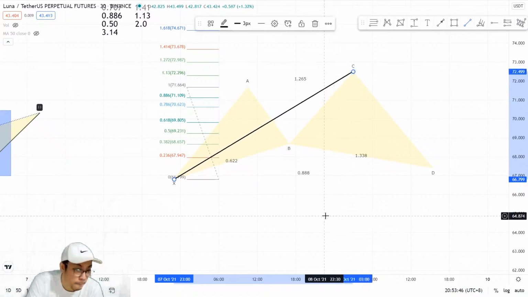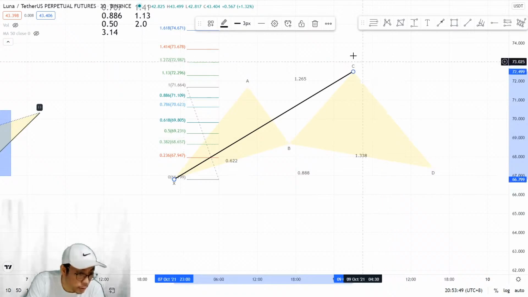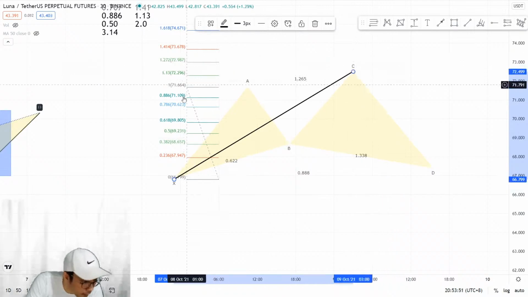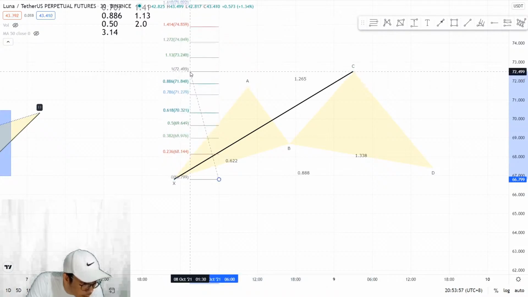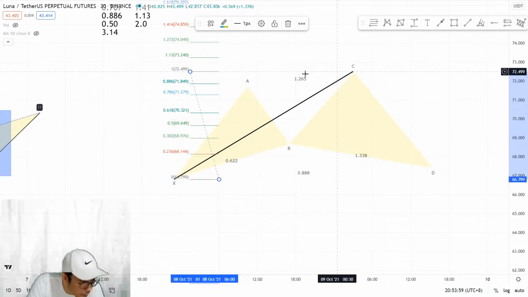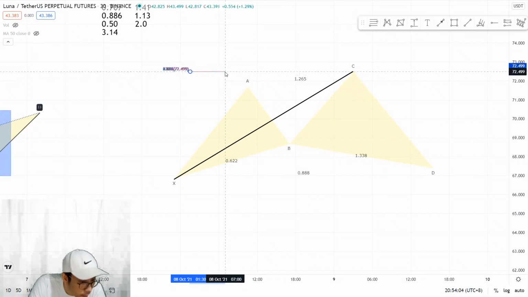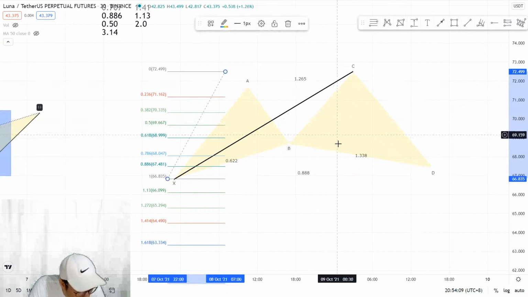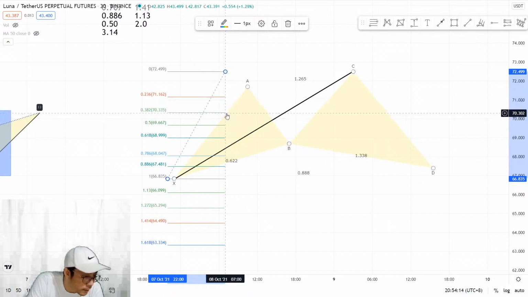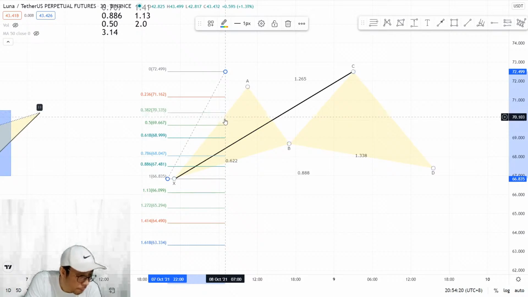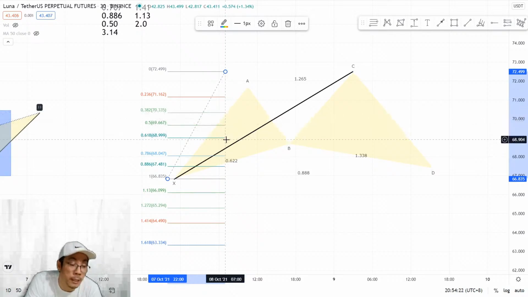Once that is completed, usually you will be looking for a pullback. So from here, this is now going to be our reference because this is our one whole impulse. And since we are looking for a pullback, we are looking for fib levels going down, levels lower than this one. Usually the requirement is it should at least touch or cross the point 0.382 up to at least 0.50 but not more than 0.618.